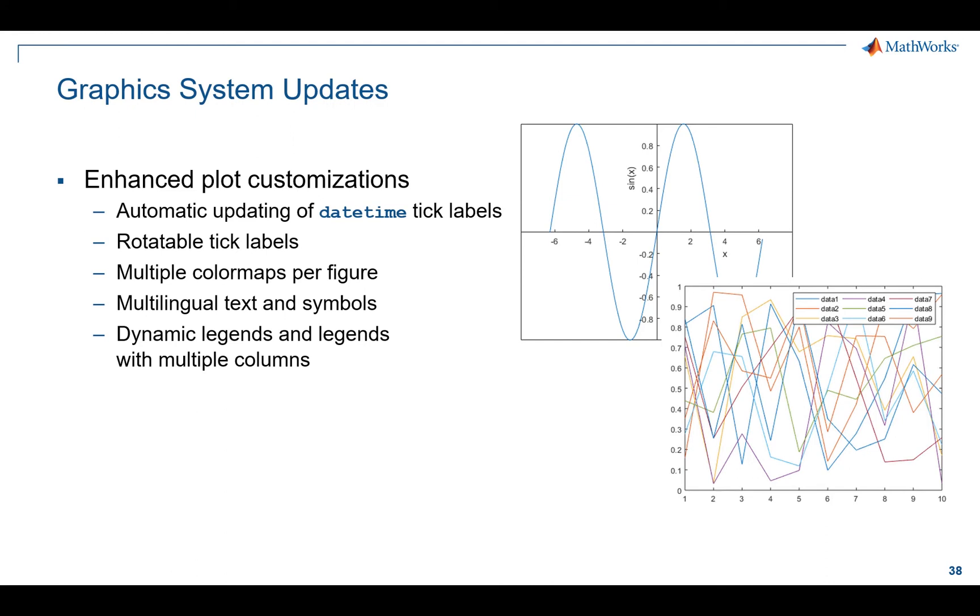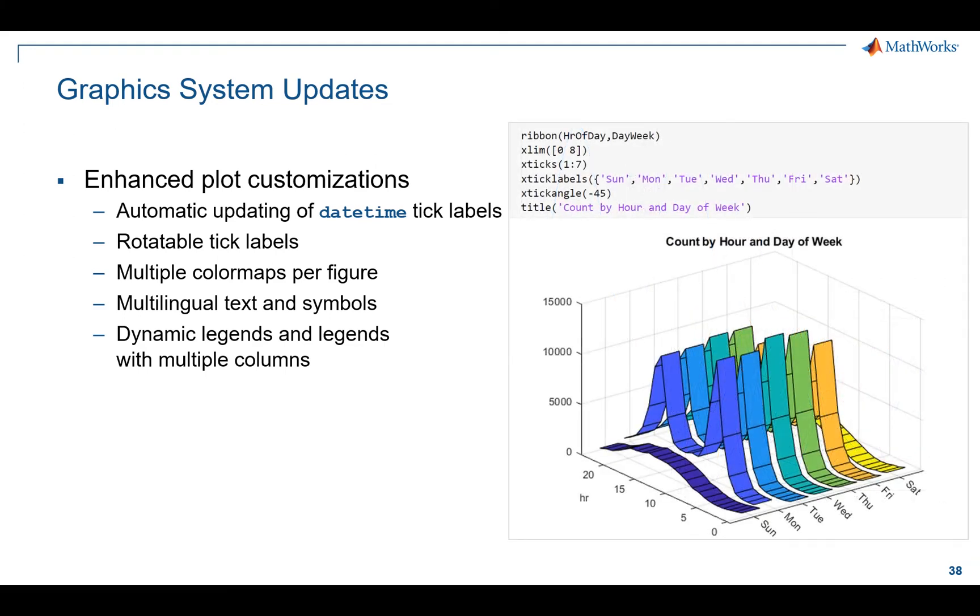Customizations for graphics include dealing with time. If you're plotting against time, you can plot that more intuitively. Working with legends, legends can have multiple columns now as well as titles, just making these things look a little bit better. You have more control over how the plots and figures actually look. This includes things like working with categorical variables on your axes if you want to show, for example, day of the week in this case here, and also plotting with time in terms of datetimes on the axis itself.